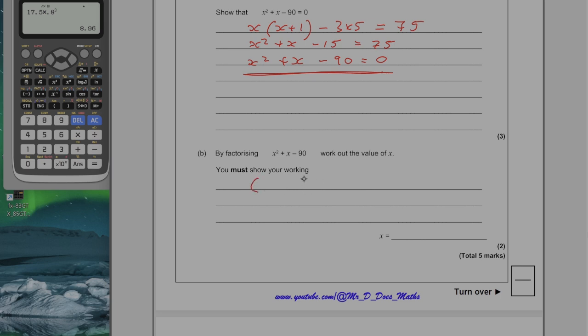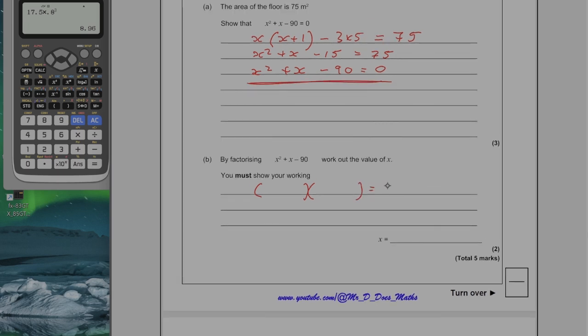So we're going to put that into two brackets. Both brackets are going to start with an x. And then we're looking for two numbers that multiply together to make minus 90 and that add together to make 1. So my only option there is going to be 10 and minus 9, so plus 10 and minus 9, which gives me two values for x. Either x is equal to, to make that bracket 0, x would be minus 10. To make that bracket 0, x would need to be equal to 9. We can't have a negative length, so we're going to go for this as our answer. So x is equal to 9.